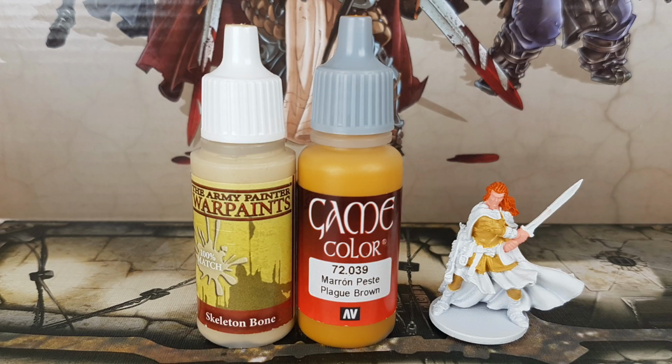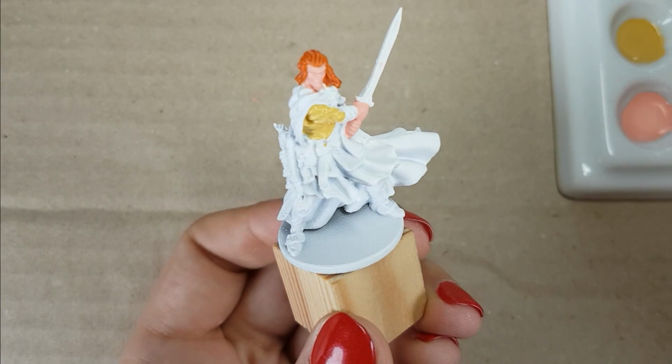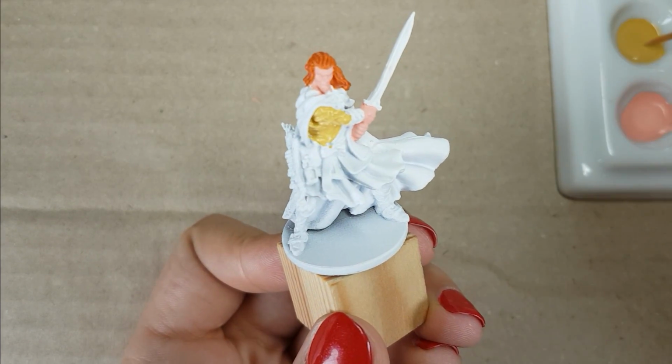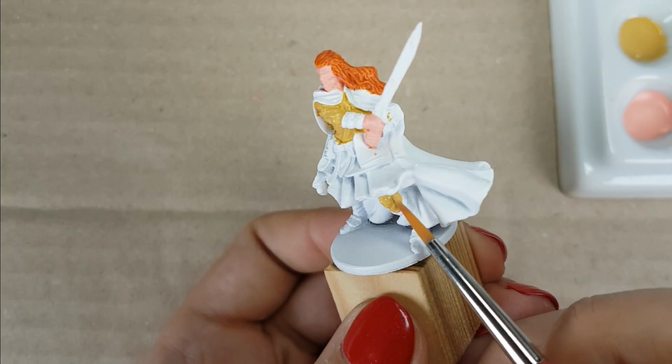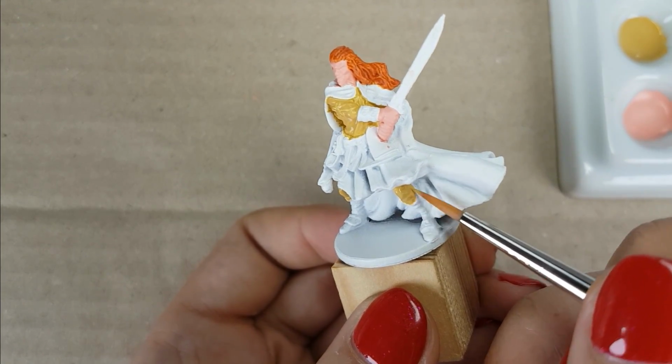For his shirt and pants, I used the colors Skeleton Bone from the Army Painter with Plague Brown from Vallejo. I will use a ratio of 2:1, with 2 drops of Skeleton Bone with 1 drop of Plague Brown. I needed 2 layers to get good coverage. Try to paint over some of the areas next to it, to make sure you will not have any white dots later on.